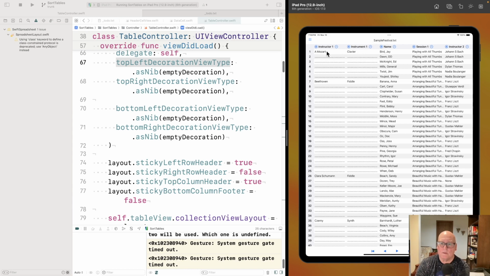So what we've got is the instructors and what instrument they're working on for the class. It's a clavier class taught by Mozart, and you can see there's 6 students in that class. And then Beethoven's teaching fiddle, and he's got a number of students as well. And within there, for Beethoven fiddle, Banana is the first one because it's the first alphabetically. Now this lets you do quick switching.